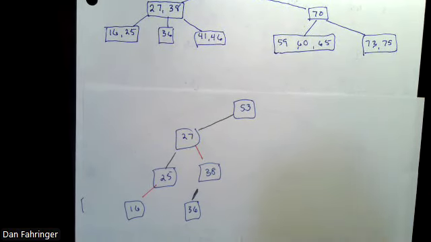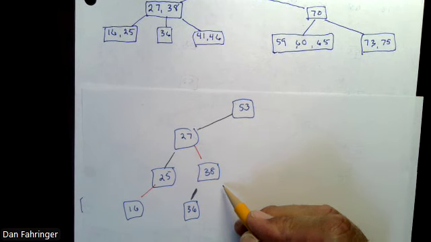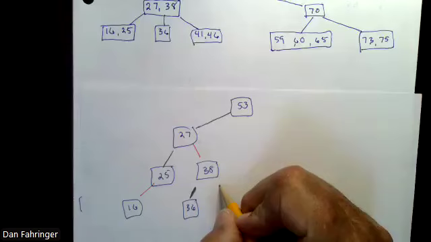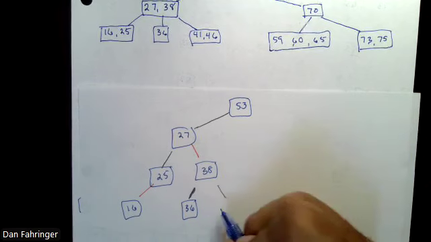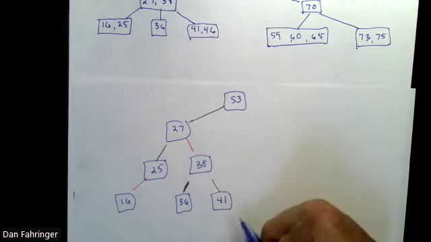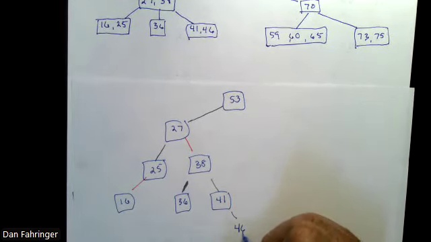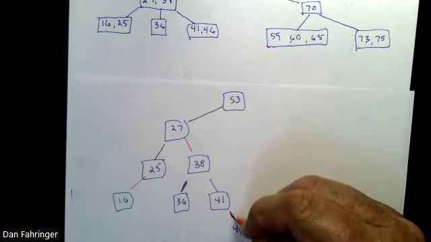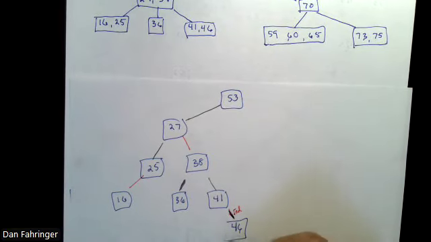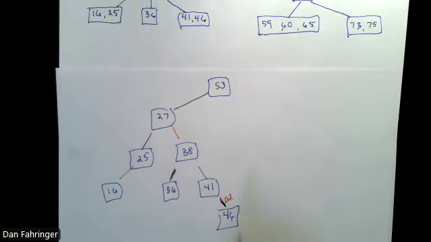41 or 46. Again, we have options. 41 makes sense. Yep, 41 makes sense. And that's going to be what color? Black. Yep. I'm going to go to 41 with a black, which means I don't have any choice, but 46 has to go here. You dummy. 46 has to go there, and it's a red because they're siblings. 1, 2 black, 1, 2 black, 1, 2 black. I do not have two reds in a row.